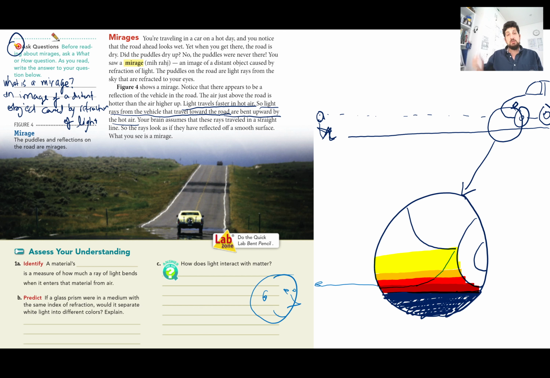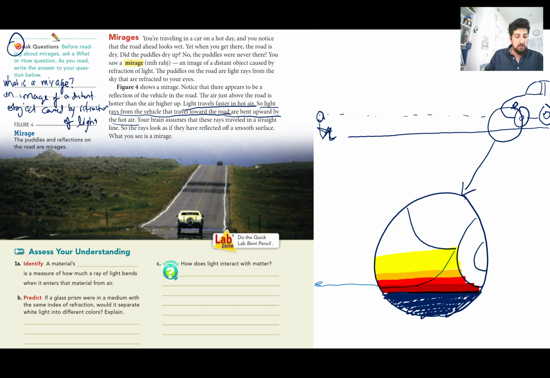So in short, as light is traveling through the different levels of heat, or different levels of hot air, it bends outwards, outwards, outwards until it bends all the way horizontal and gets to your eyes. Okay? And that's how that happens. Okay, let's have a look here. There's also some questions down here we can answer.